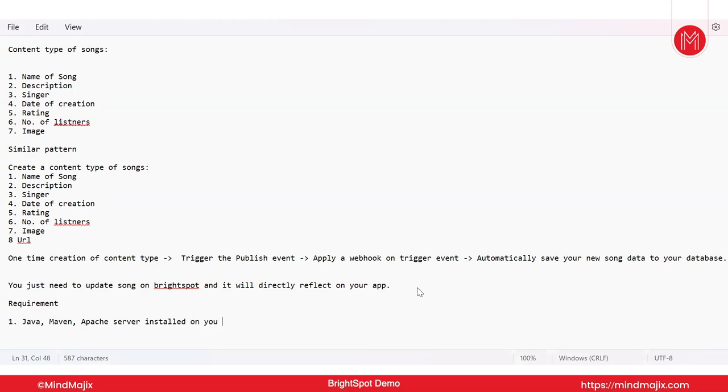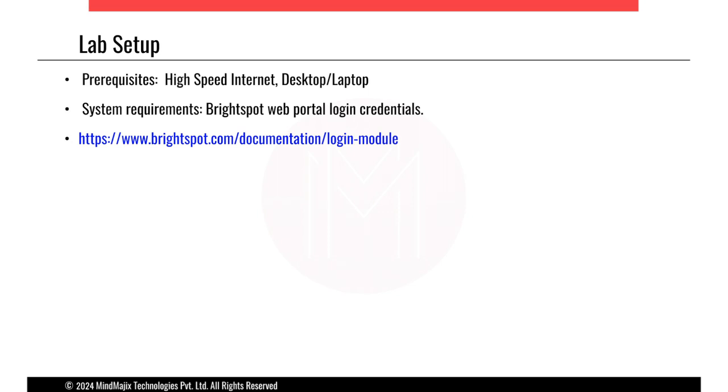We will see how we go through it, but it is a requirement. So these are the basic requirements which we will need before starting the lab.